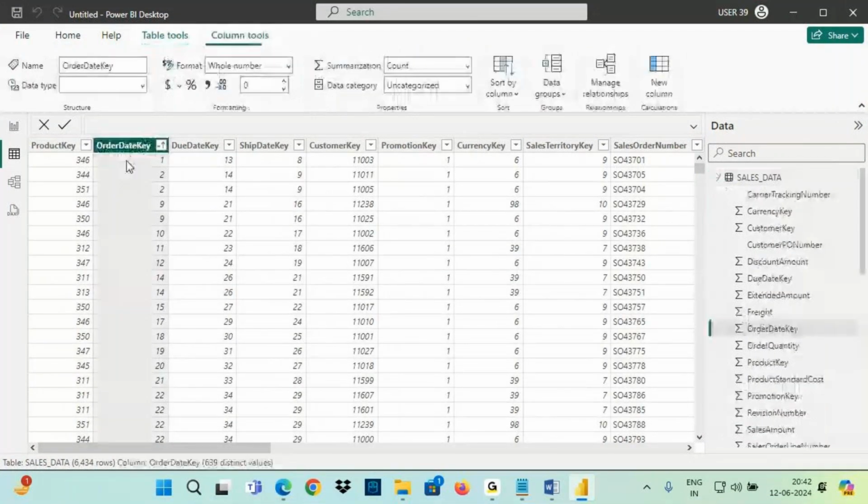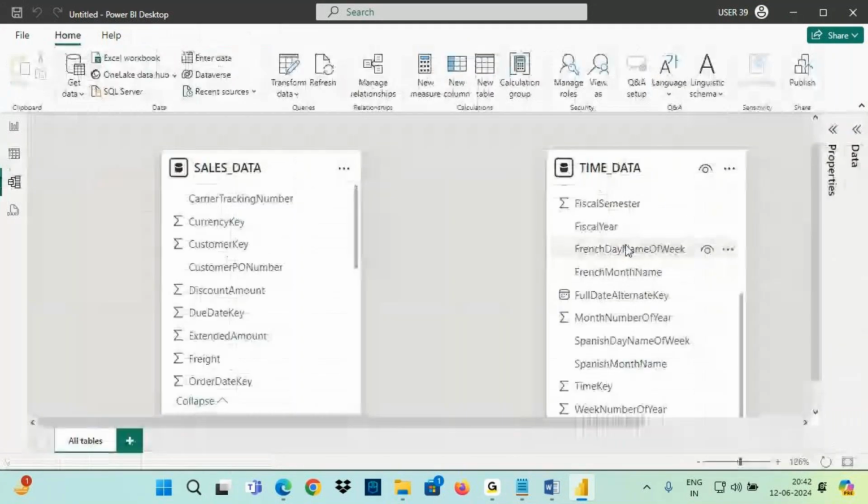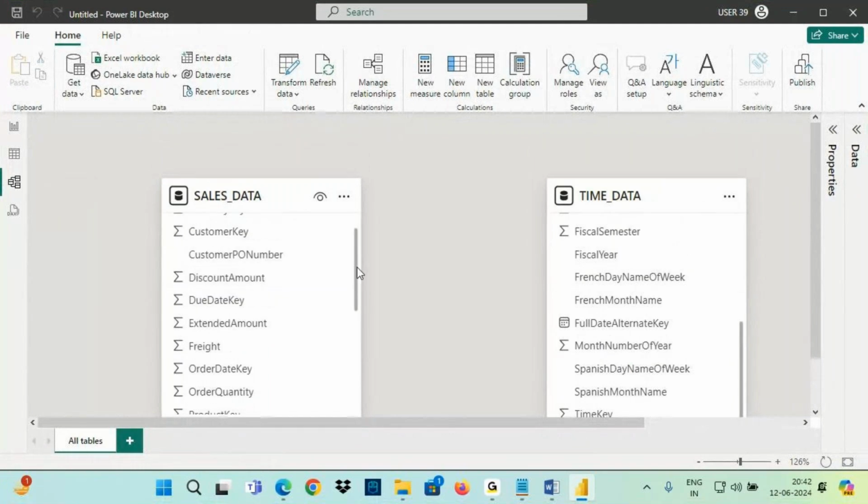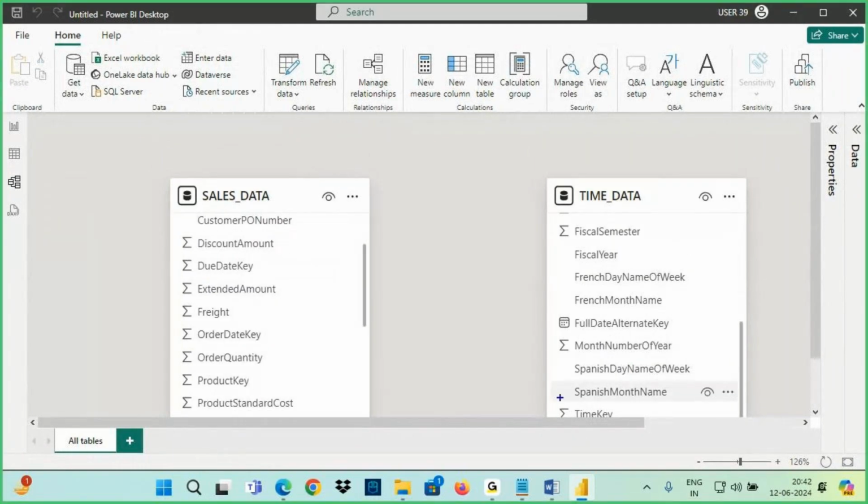The time key related data is stored where in the sales table? Order date key. Common column means it's not necessary that the column name should be the same. Between these two tables, the common column is time key and order date key. This time key and this order date key is the common column.